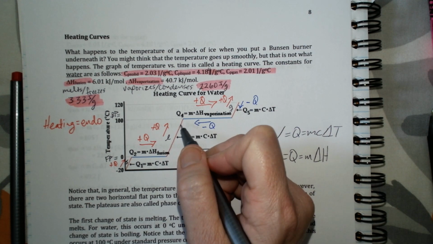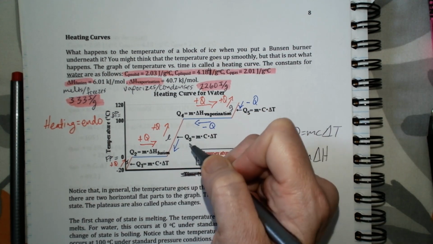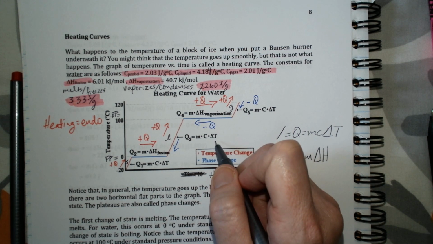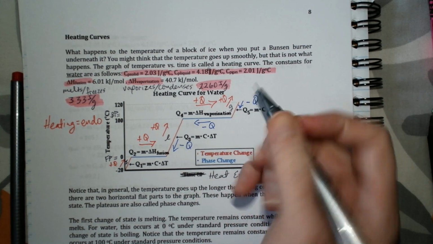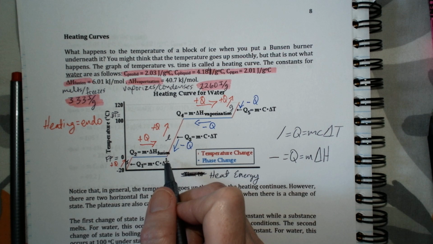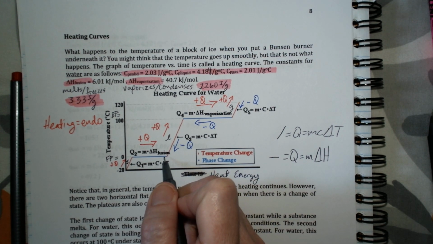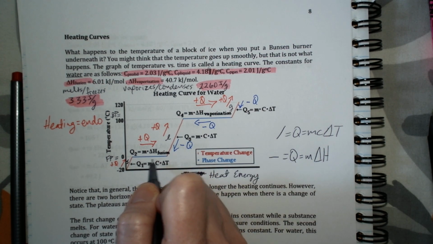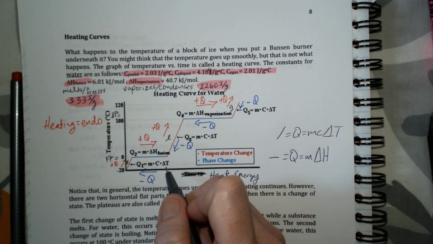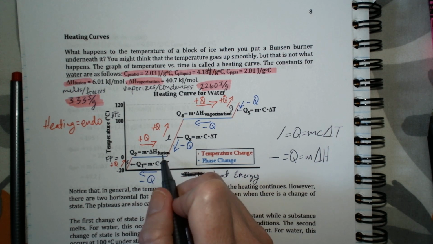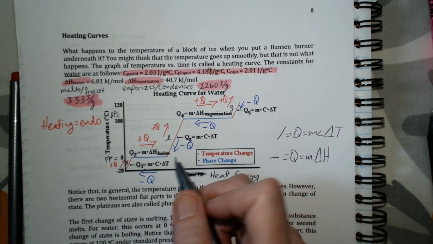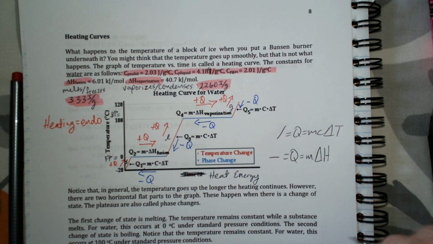Okay? Then when it's all become a liquid, you can cool it down some more. And as you cool it more, your final minus initial temperature, 0 minus 100, gives you a negative delta T value. So that will give you a negative Q value. Then once it's all down to 0, we can freeze it. As it goes from a liquid to a solid, going this way, you end up with another negative Q value, because the opposite of the heat of fusion would be the heat of freezing, which is not really a thing. So you just use the negative of the heat of fusion when you're freezing something.